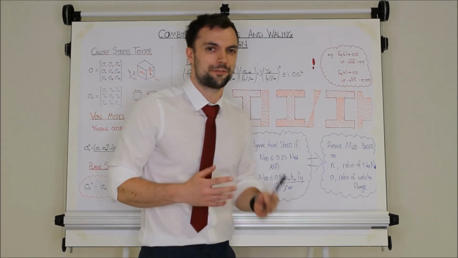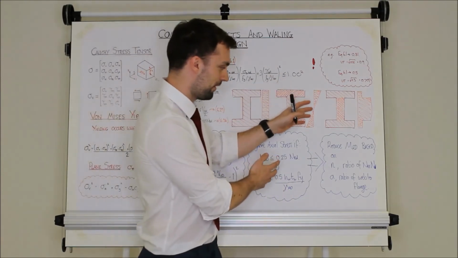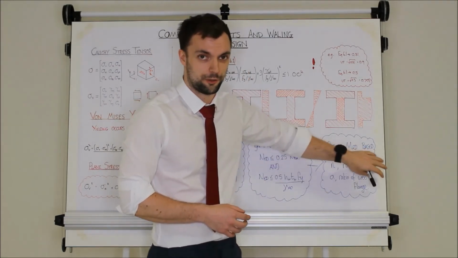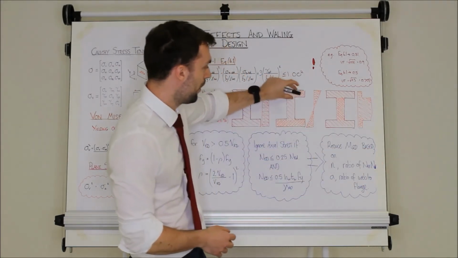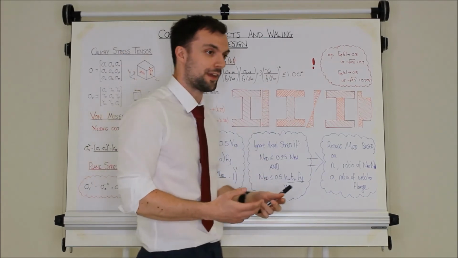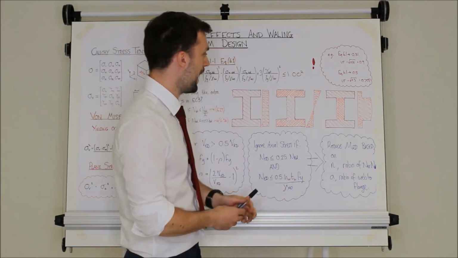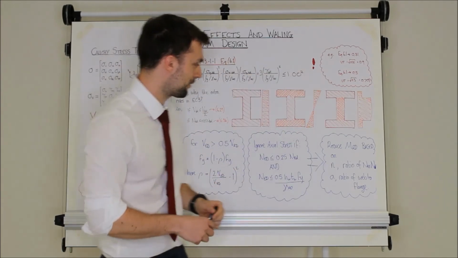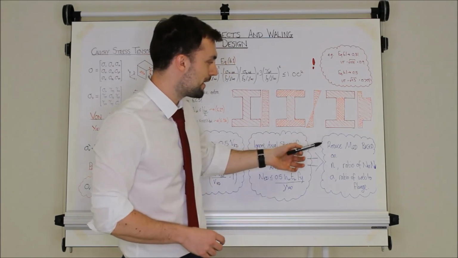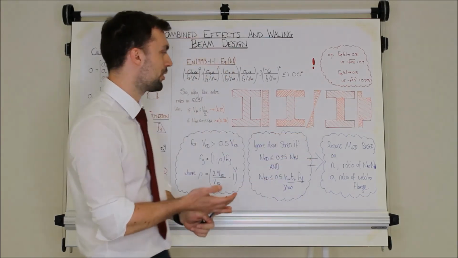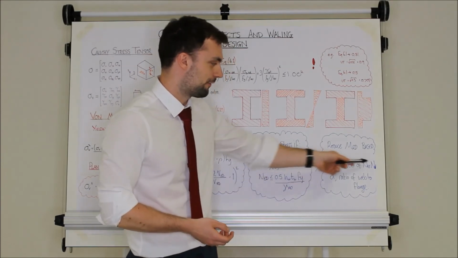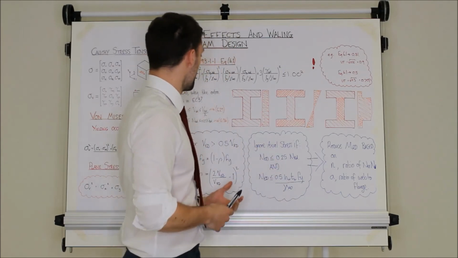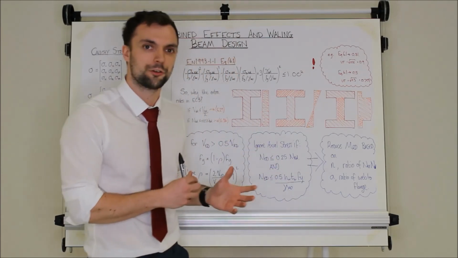And this equation is different for every single beam. For I sections, they all follow a ratio of how much of your bending force compared to your bending resistance, and a ratio of how much web you've got to how much flange, or in the case of a square hollow section, for instance, how much you've got on the top and bottom compared to the two sides. But for the case of the I sections, the UCs and the UBs, you take a ratio of force to resistance, you take a ratio of how much web to flange, and you plug those into the equations from Eurocode, and it gives you a slight reduction.